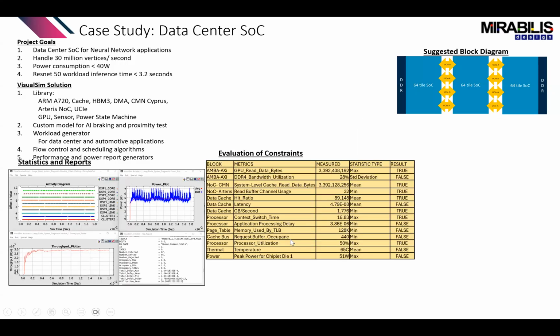Once you put these experiments in place, you get different types of reports. Again, it can be power, performance, area, functionality, any of these kinds of attributes. And then you can establish constraints. The evaluation of these constraints is centered around an AI tracker in the background, while the simulation's running, that's constantly looking at the model results and seeing if any of those items are failing. If they're failing, it demonstrates that that combination of metrics or combination of parameters does not meet your requirements. So you need to go try something else.